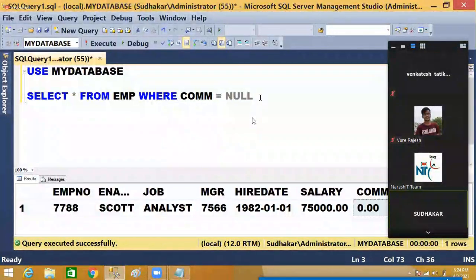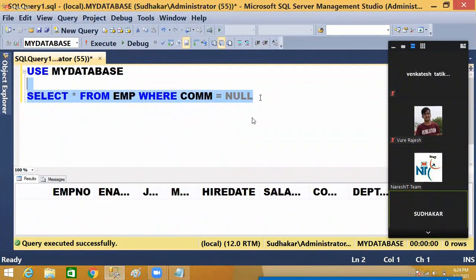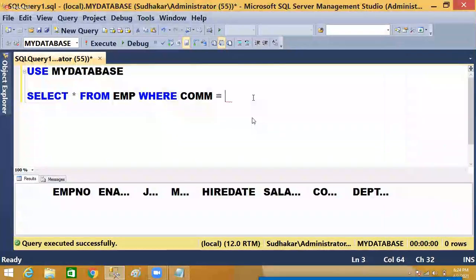Then when I execute this one and see what happens, it doesn't show any information for us. Why, sir? Why is it not showing? I said your null is nothing, and we are using the equal operator. But whenever I use the equal operator, I need to pass some value. But here, where is your value? Nothing was there. So null is nothing. So commission is equals to nothing. Then how can it return your value? No, not at all. Yes or no? So that's why it is not possible.